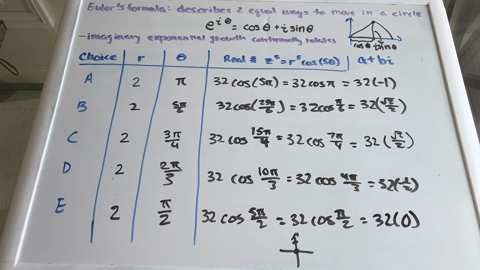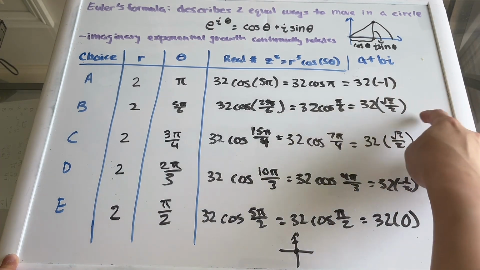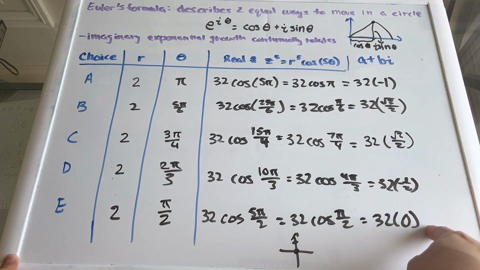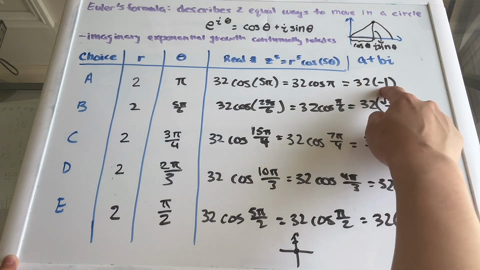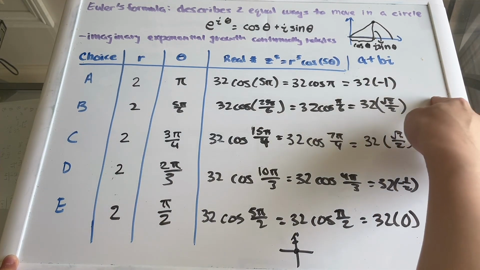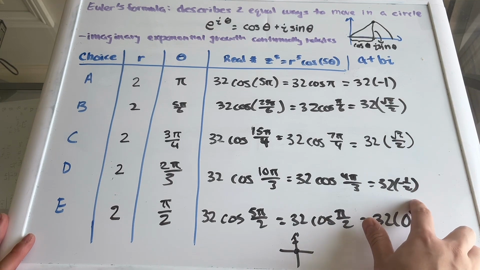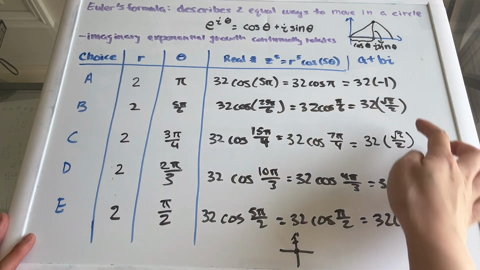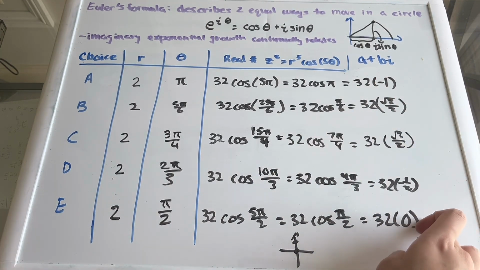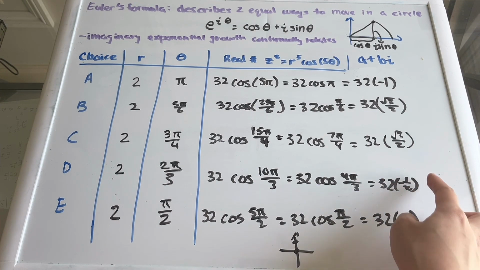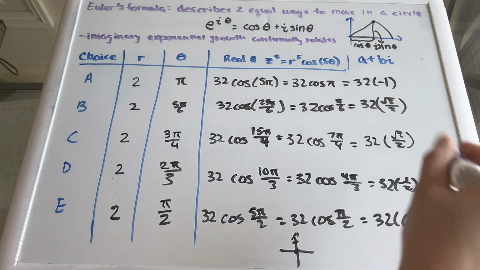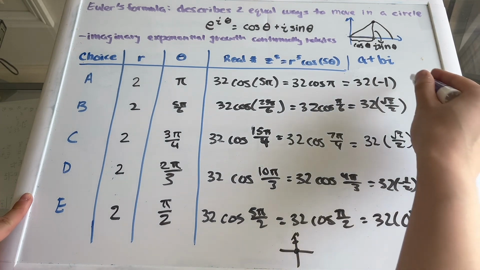Now, right now, we are just trying to find the greatest real part. And we have all of this. And we factored out the 32. I didn't factor this in for a reason. It is easier for us to just compare the smaller values right here. So we know that 32 times -1 is going to be -32, and this is also going to be negative. So these two negatives are obviously going to be smaller than the positive numbers. So these are not going to be it. So it is not going to be D, and it is not going to be A.